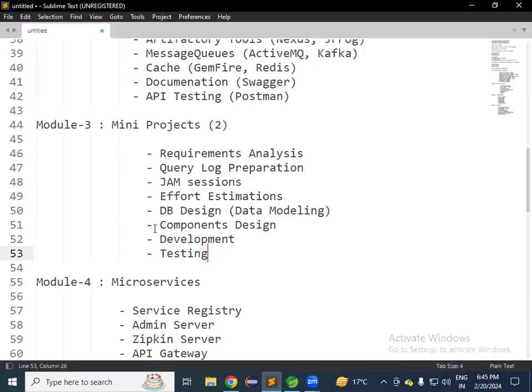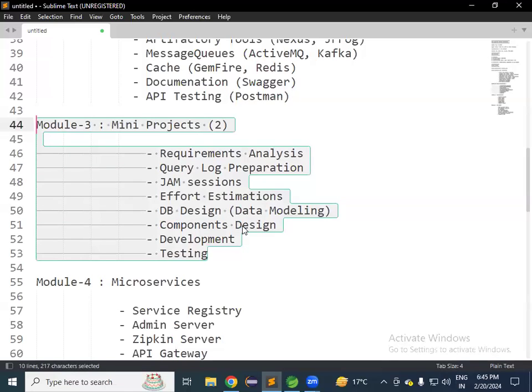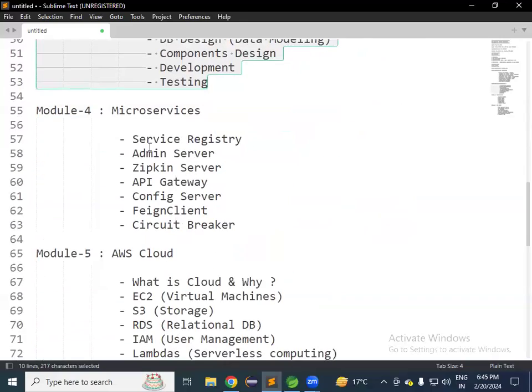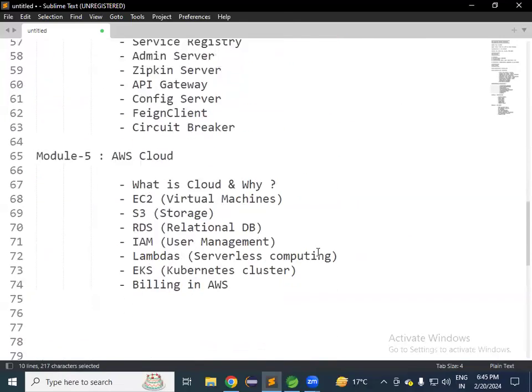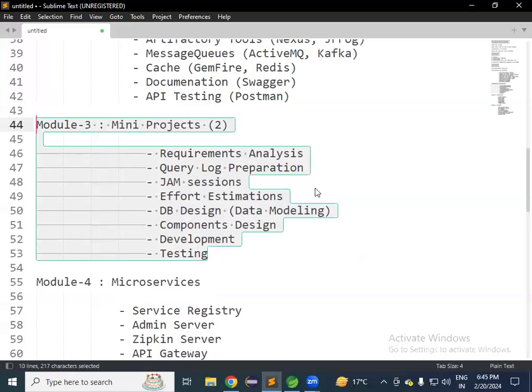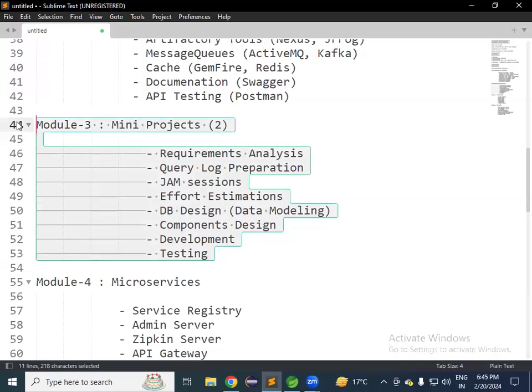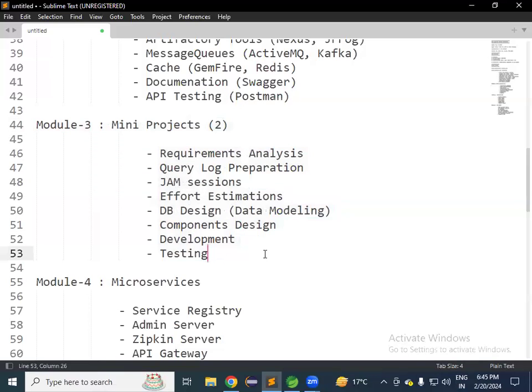Initially, when I started the Java real-time project, for the first 10 batches this module was not there. Directly, we used it to explain the tools. We used it to explain microservices, cloud, and project development. After 10 batches completed, I realized that people are not able to analyze the requirement. From the 11th project batch onwards, I added this extra module in the course. Because of this module, 1 month of course duration is increased.